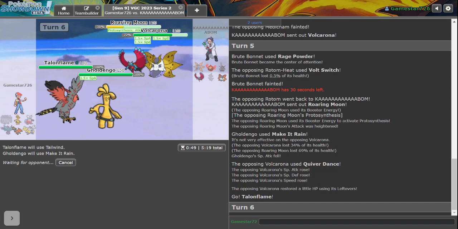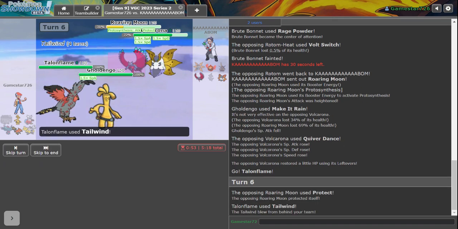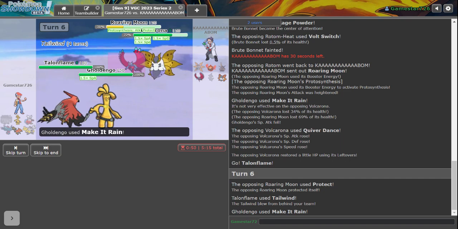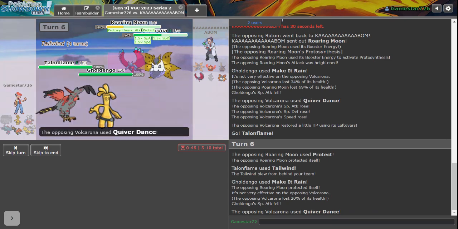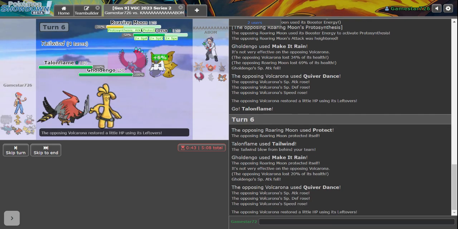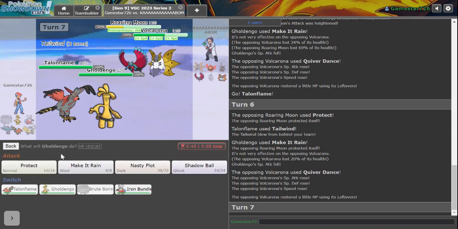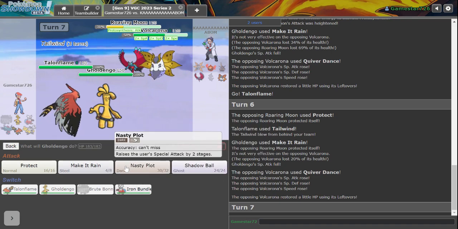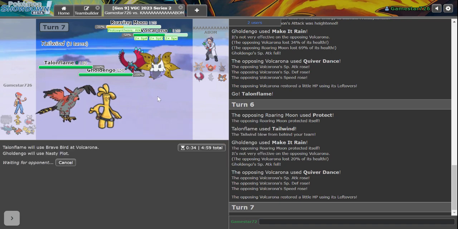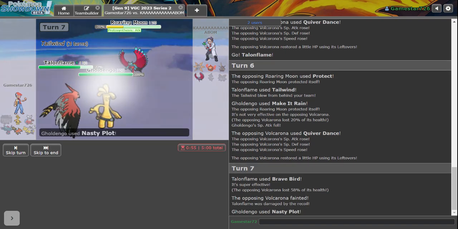Because right now, Pokemon-wise, it's tied. Health-wise, I'm winning, because the Rotom is at such low health, and the Roaring Moon's at very low health, and the Volcarona's only at like 50%. Oh, they're trying to just spam Quiver Dances, and that could be very bad. So I'm going to get a priority Brave Bird, and I'm going to Nasty Plot. Priority Brave Bird KOs. Nasty Plot gets up.